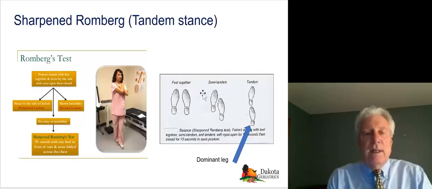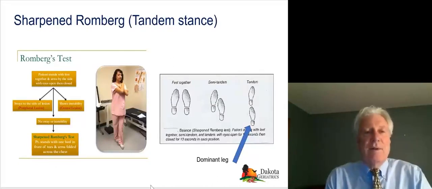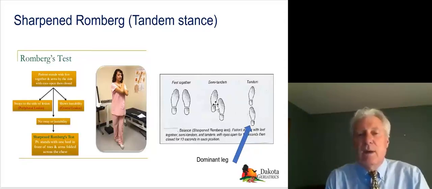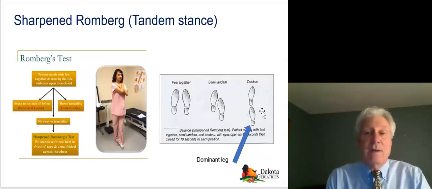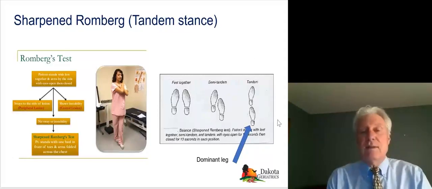Now, clinically, I think, for the non-physical therapist, using the Sharpened Romberg or the tandem stance is the way to go. Basically, on the little picture here, you can see it looks like a dance pattern, as to how you learn how to dance. But basically, you put 2 feet together. You then have the individual put 1 foot next to the other one, one leg forward, and then eventually you put 1 foot in front of the other. It's almost like a sobriety test, quite honestly, and some people will actually try to walk the line. You don't want them walking, you just want them to stand still.